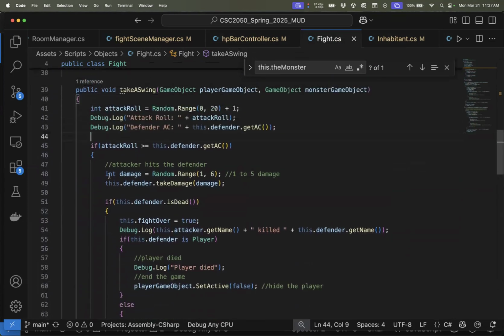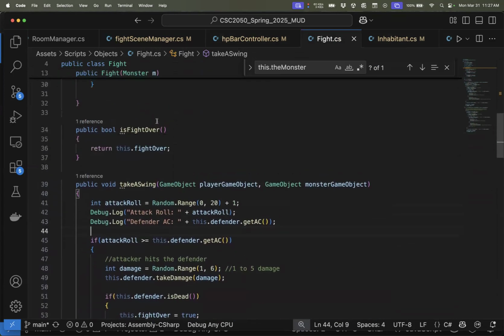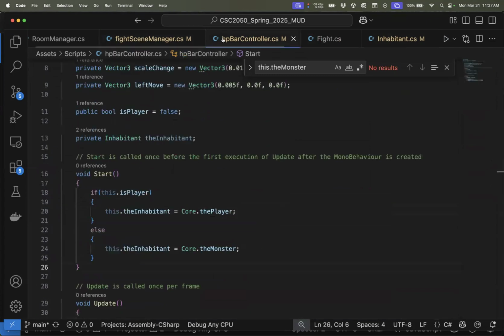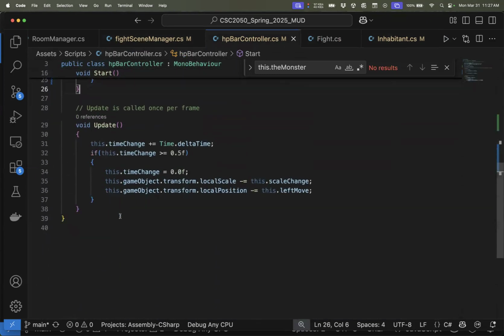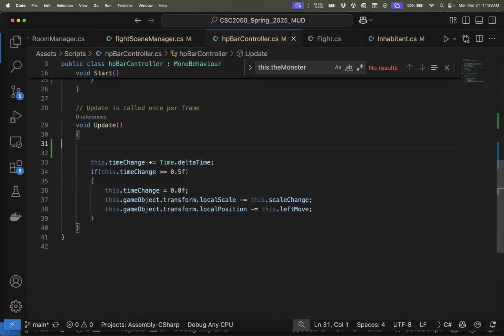So inside of my HP bar thing, inside of update, right now we have it happening every half second. We no longer need it to happen every so often like this. We now want it to just update to whatever the current number of hit points are, right? So we can go ahead and dump that. We'll write the updated code above it for right now.